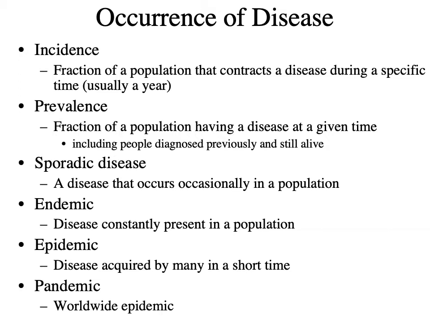A lot of these tracking websites for COVID that I check out, because I'm still trying to learn as much as I can about this virus, say okay, this many new cases, but now the total of the world is 2 million, 2.5 million, 3 million. That's prevalence. That's all the cases, and that includes people who have recovered. Sporadic diseases are things that just come and go, like boop, oh hi Ebola, and then it's gone. Endemic is within a population.